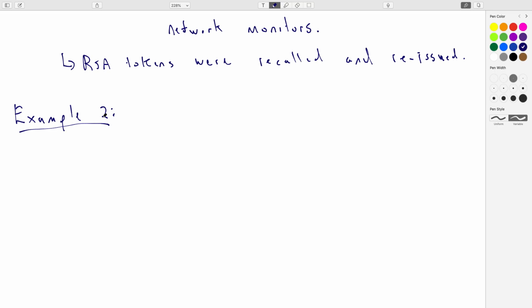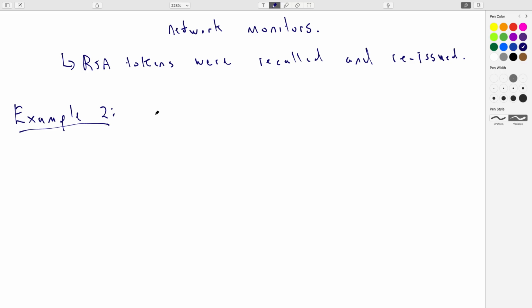Yeah, anyways. Did they reissue all the tokens or only tokens which were synced with that particular server? So it would be the ones that were synced with that server. If people had their own private RSA-style server, then I believe that those were not recalled because they didn't get the file for that. Yeah, not 100% clear, but that's my understanding of the story.